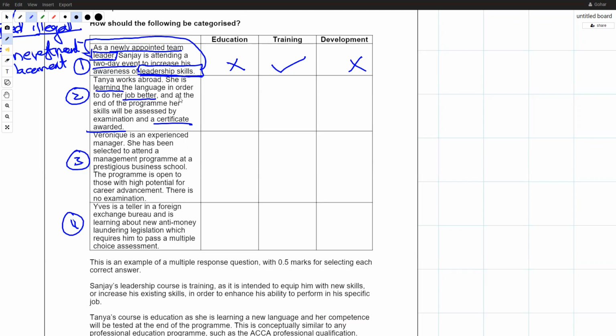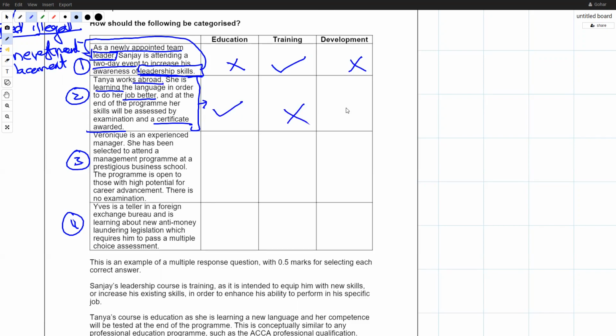So what is this? This is a course that she is taking that she could use to communicate better with other people at the job, not to increase her actual performance. At the same time, this will impact her in the long term because this would not increase her performance at the job. The only thing that it will do in the long term is that Tanya will be able to communicate better with her seniors and better with the people who are living in that country because she is moving, she is working abroad. So this is linked with education and not training.